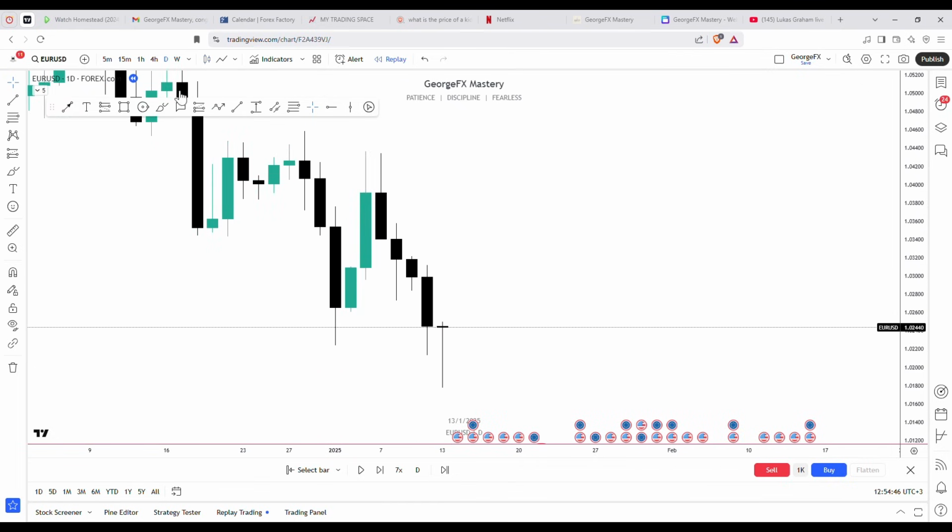You can see this is the candle, and then this is the candle that is going to create for us the range. So what you're looking for is to see a candle where a low has been swept or a high has been swept and price has closed within the range of that candle. So you can see this is now going to be our buy side liquidity for this particular candle, and this is the sell side liquidity for this candle.